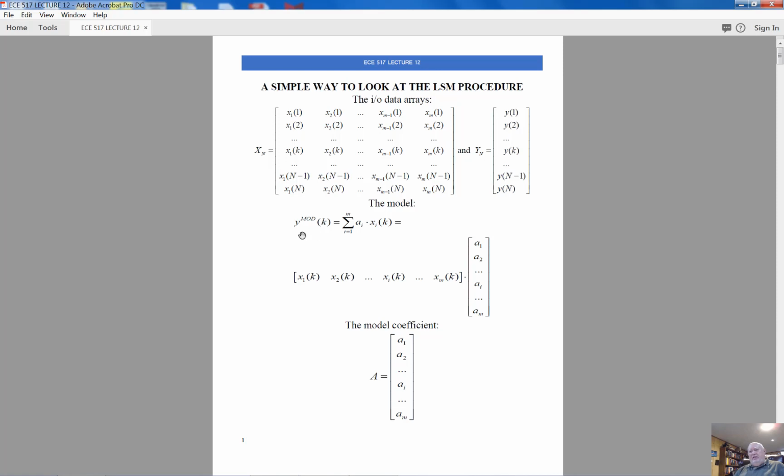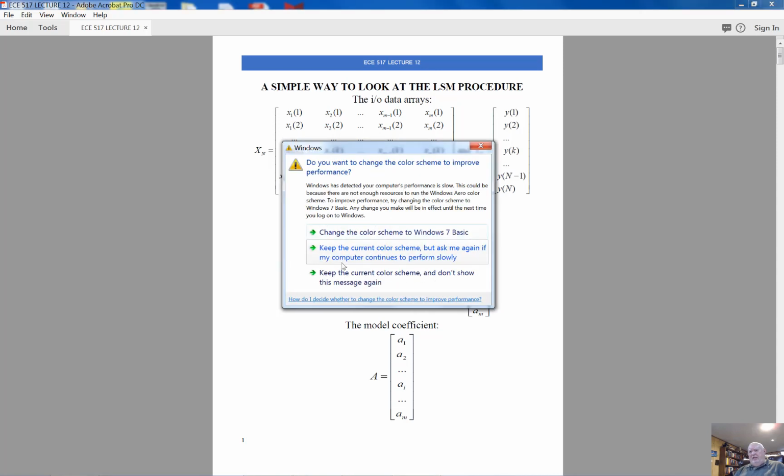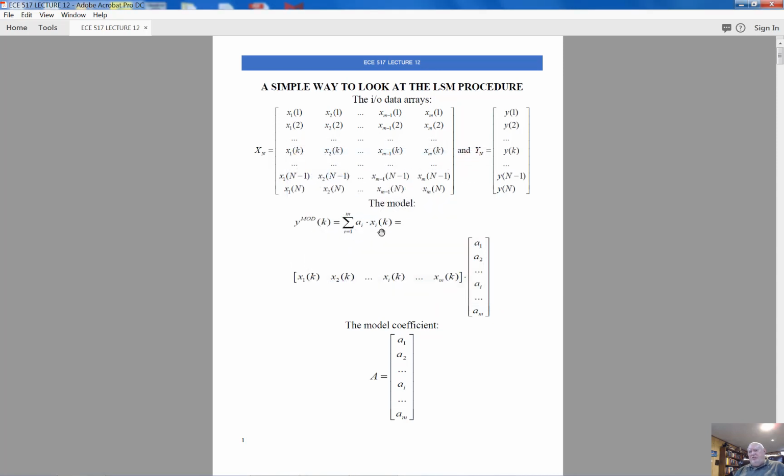Now please take a look at the definition of the model that we want to build using this statistical or measurement data. The output of the model is calculated as a sum of coefficients times appropriate values of the input variables. It is a linear model. And you can write the same expression using vector expression. And this is the matrix vector expression. Here, the model coefficients are represented by vector A. They are A1, A2, A3, AM, where M is the total number of the inputs.